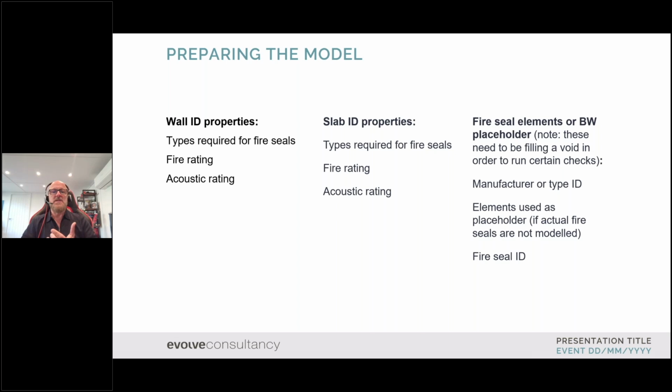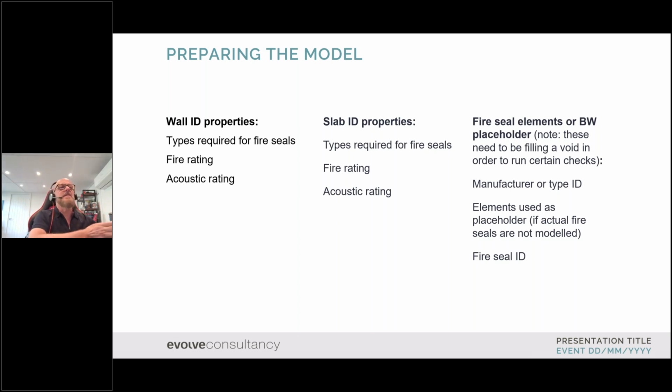So the first basic principle you have to start with is what forms your fire compartments. It's easy enough to say, oh yes, we know where all the fire compartments are, but in terms of logic, you need to be able to identify those inside of Solibri to allow Solibri to do the work that it's expecting to do. So in terms of that, you need basic wall ID properties, which I won't say quite as much as 9 times out of 10, but certainly 70, 75% of the time, this information isn't available on the first issue of the model that you get.